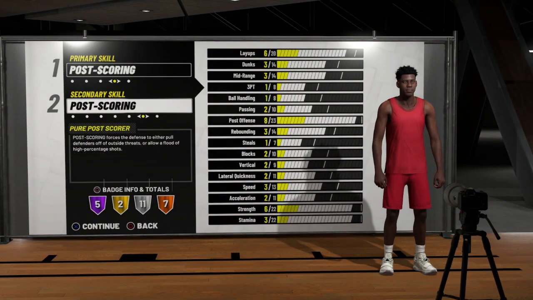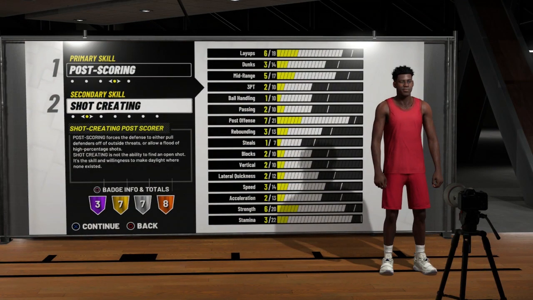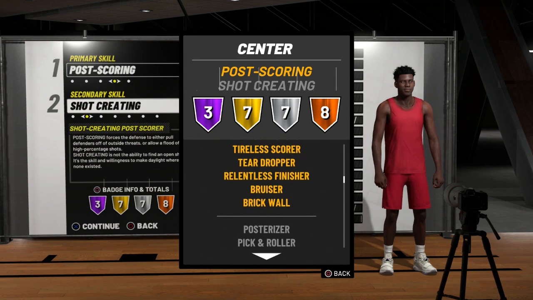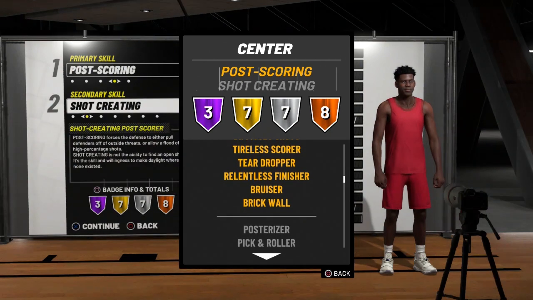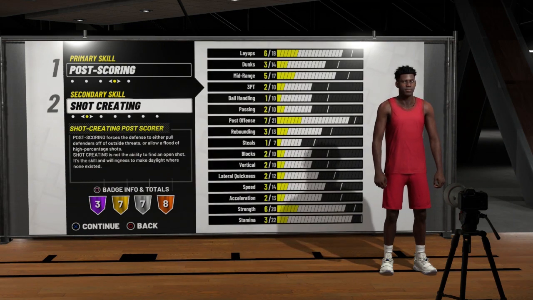But this year, we went with a post scoring shot creator. I went over the badges with Sick, and these are the stats. We get 3 Hall of Fame badges, 7 gold badges, and they're shooting badges. These are important. Drop stepper, that's okay, the Hall of Fame badges. But look at the gold badges that we get: brick wall, tireless scores, difficult shots. This is a whole W.